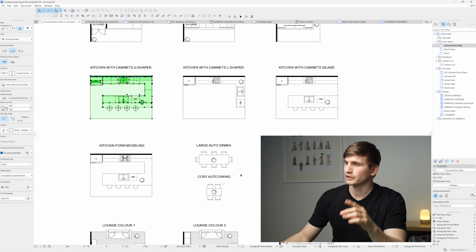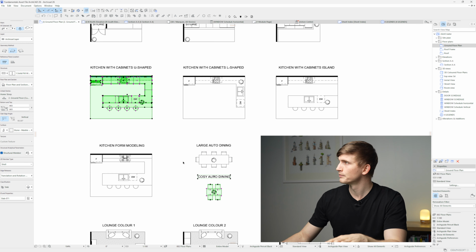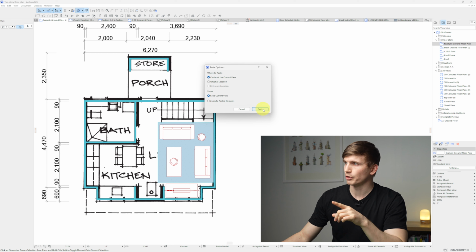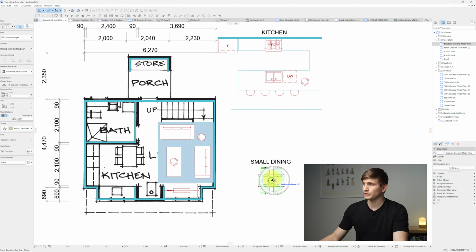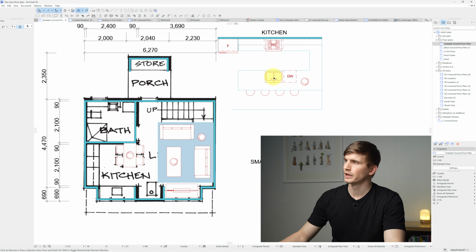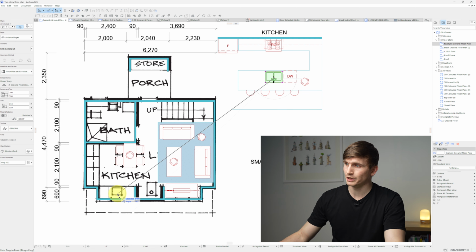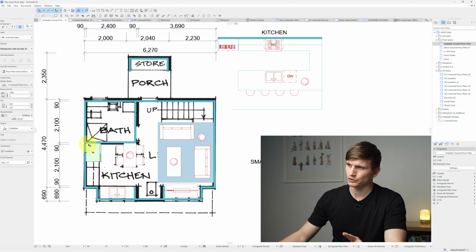So let's select all of our kitchen elements. Let's go copy, and we'll paste it into our view. We'll go paste, drag that one up, and click out. Let's start with our dining. So we can select this, rotate it around, and line it up with our wall just over here. Our kitchen sink, we can just drag and drop into place. Same thing with our fridge, we can select it and put this into position as well, just over here.